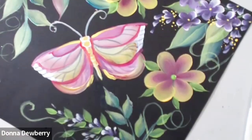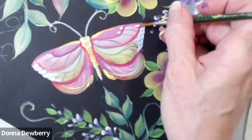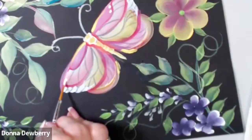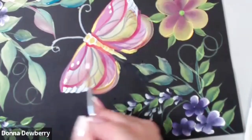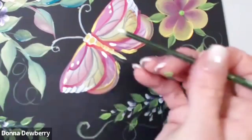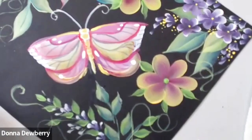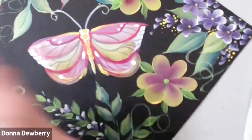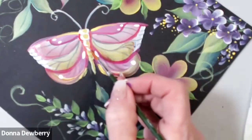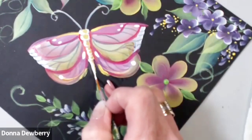All right. So if I come in here and pick up white, I'm going to do a little white dot. So that's thick paint. I did one out here. And then here I just dot. Okay, so then I can do a bigger dot here, a bigger dot here. I can use the other end handle and put dots there. Or you can come in here with licorice and put a lot of detail on the butterfly with licorice, but I just want you to see, we can just have a brighter detail butterfly with bright colors.